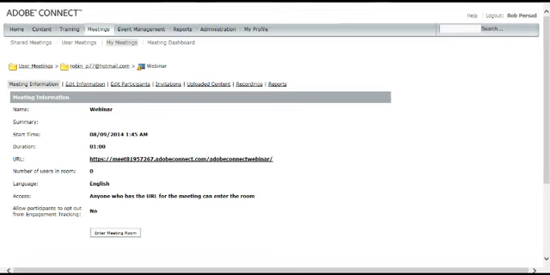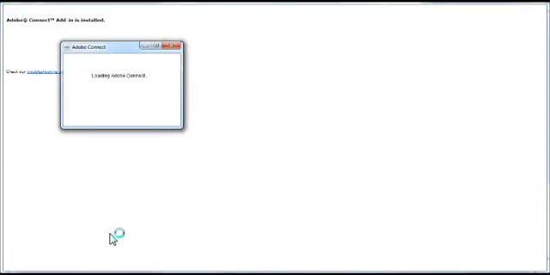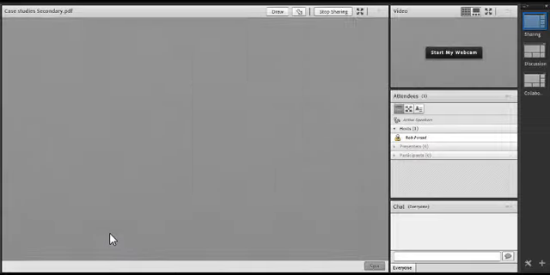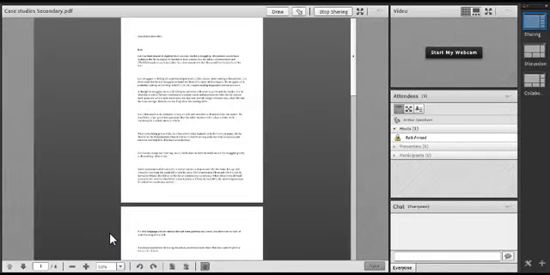Okay, so I brought us back to the webinar meeting that we started, and I'm going to go back into the enter meeting room, and we're just going to go through some of the functions of the meeting room again. So it's just installing, getting us back to the Adobe Connect browser, and once this loads, we're going to take a look at the meeting platform again. So here is what we had uploaded.